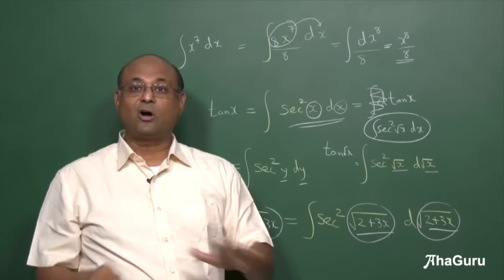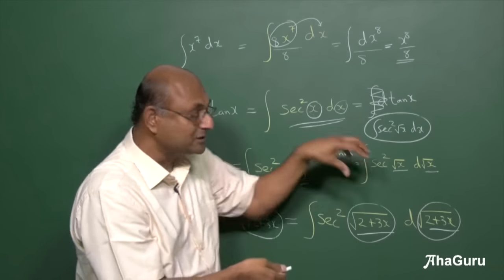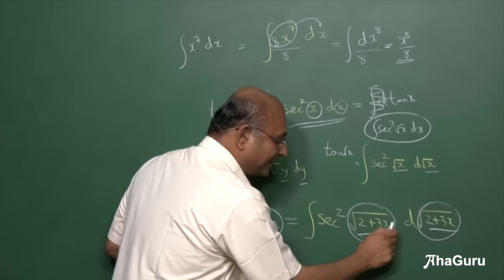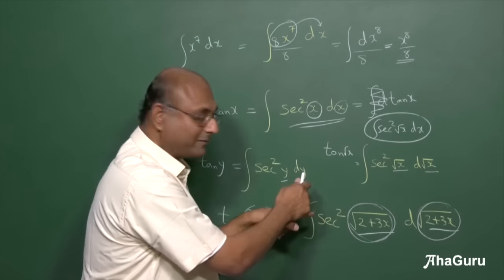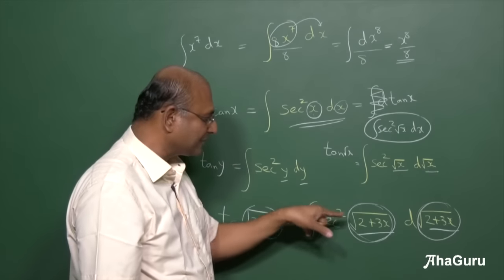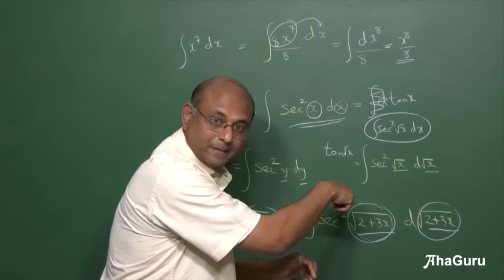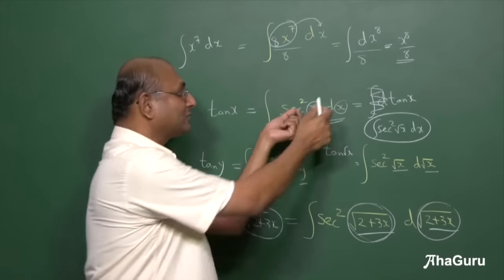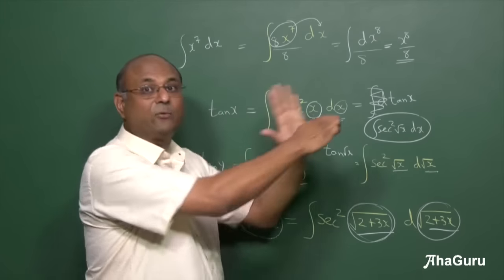We will use this a lot because what we are going to do is the reverse chain rule method, where we will push things step by step. Remember that whatever you are seeing here and whatever you are seeing there, if they are the same, then in terms of this we look at the rest of the function. So I will look at this as secant square of the stuff inside. I don't think of it as secant square of the root of etc. I will think of it as secant square of the blob. Okay, so secant square blob d blob, answer is tan blob. What is blob? Whatever, as long as these two are the same. Okay, let us try this out with a few examples. We will apply this in sequence, one after the other.